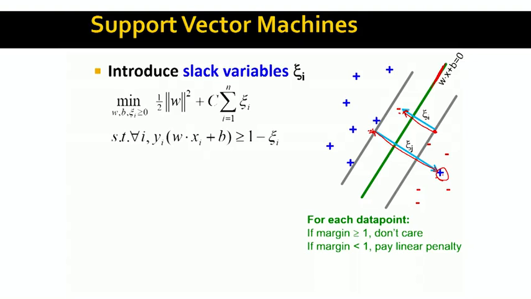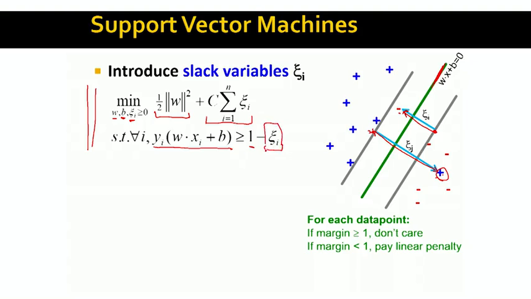So what this means is now we are arriving at a new optimization problem. What is our goal? Our goal is to find W and B, and we want to also find the values of the slack variables psi such that the norm of W is small, which means the margin is large, plus the sum of these penalties psi is as small as possible. What do we also require? We also require that the confidence in our classification is at least 1, and if it's not 1, then we have to subtract the value of psi.